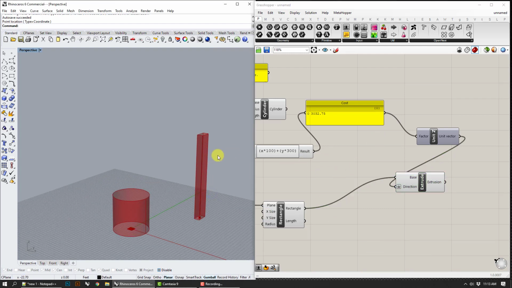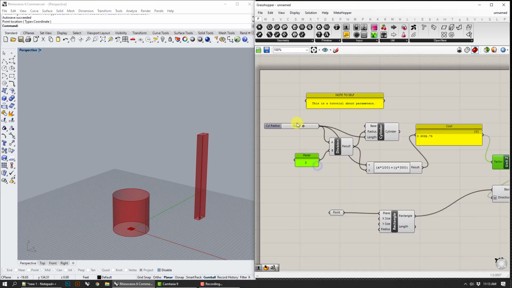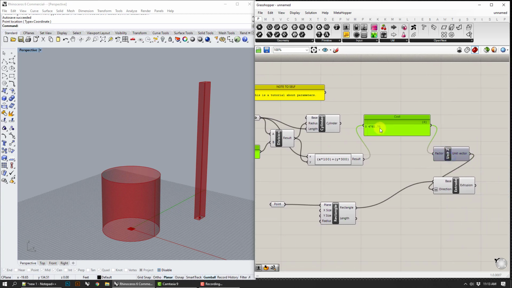And so, like, let's pretend this is a bar chart or something. You can say, okay, as the cost of this thing increases, this thing's going to get higher. It's going to cost me more money. So it's kind of like a graph of how much it's going to cost, right? So I've created a dependency from this variable to this rectangle that I'm extruding. Okay. And I just did that just to show you that.